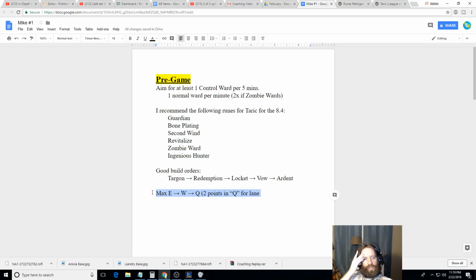Okay, so, sorry about the interlude there. You want to max E first. That's your big damage. That's your stun. It's great. You can have it up quite a lot. It lowers the cooldown on it, and then obviously every time you're landing auto attacks, it's going to lower the cooldown even more, so you can get your stun off several times in a fight. It's really powerful.